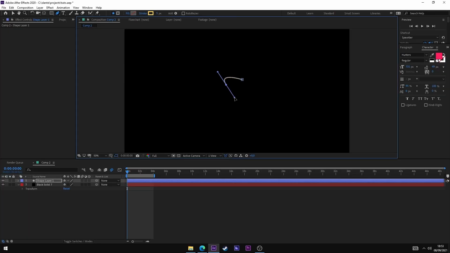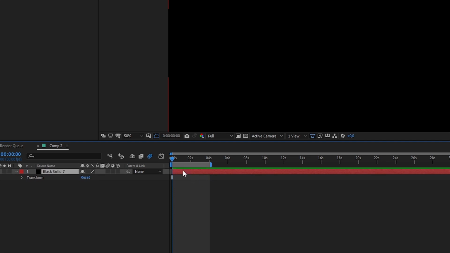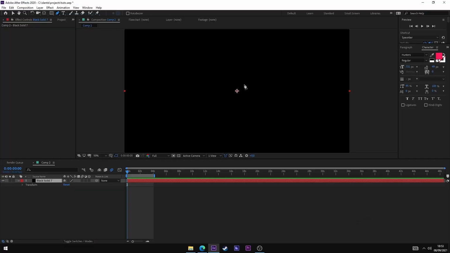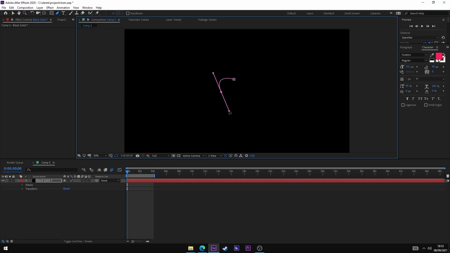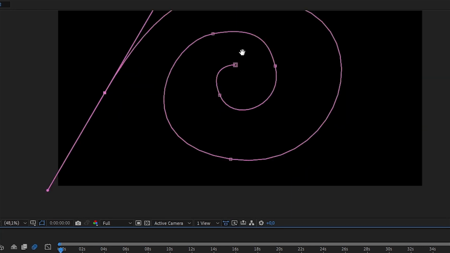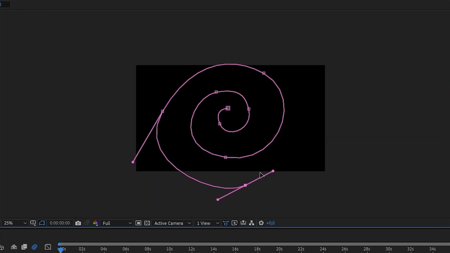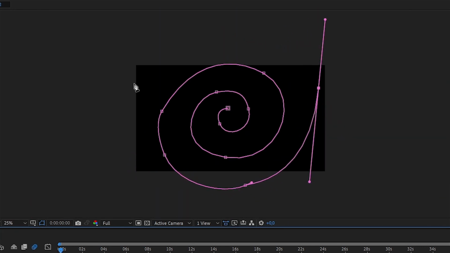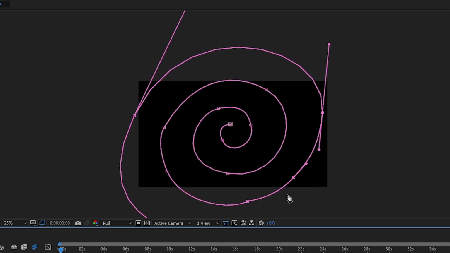Once we have our solid, we're gonna click the mask tool and we're starting. Oh shit, wait. Make sure to click your solid, now mask tool, and now start drawing. I don't know how to say this word, so I'm gonna let Google Translate say this. Twister. Okay, as you hear, you have to draw like a twister. And well, I know it sounds easy, but it is not that easy to make, for real. I took my time to make this.